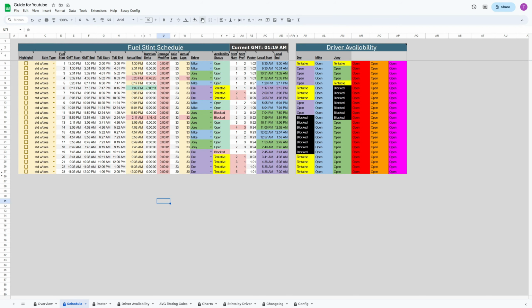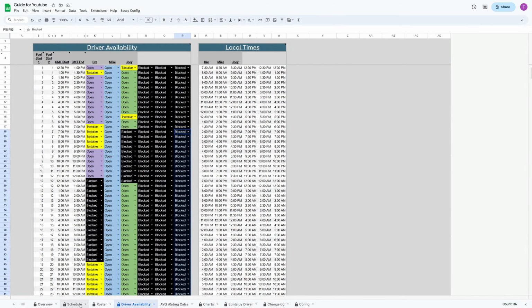One more thing before I forget, up here you see the Sassy config. You can always reset your driver availability, which will then just change all this back to kind of the stock. And you can update your stint visibility. If you do change a lot of your settings, lap times and things, make sure to update that stint visibility often to make sure that everything is going to be correct.